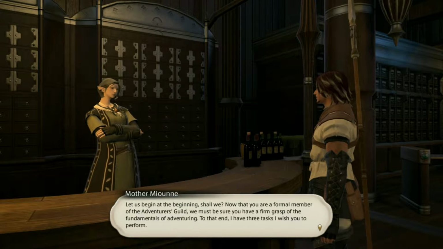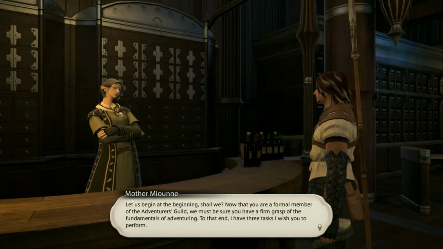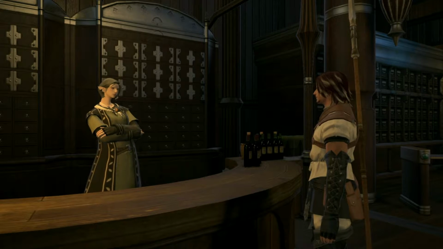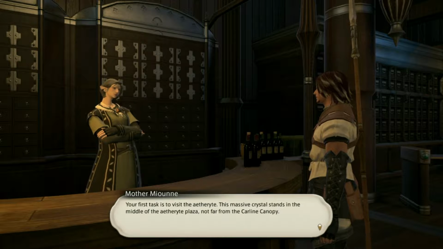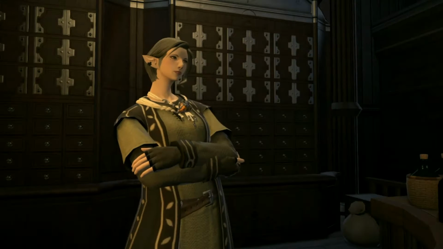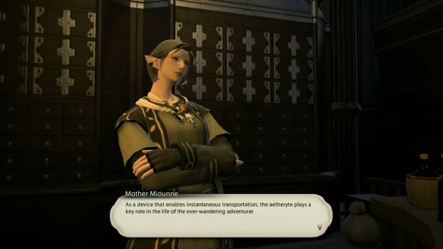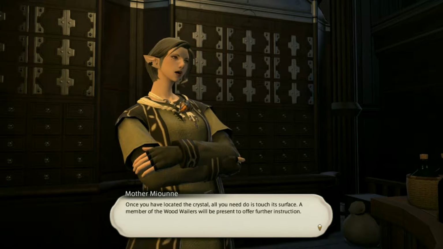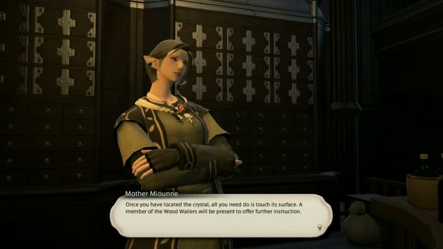Let us begin at the beginning, shall we? Now that you're a formal member of the Adventurers Guild, we must be sure you have a firm grasp of the fundamentals of adventuring. To that end, I have three tasks I wish you to perform. Your first task is to visit the Aetheryte. This massive crystal stands in the middle of the Aetheryte Plaza, not far from the Carline Canopy. As a device that enables instantaneous transportation, the Aetheryte plays a key role in the life of the ever-wandering adventurer. Once you have located the crystal, all you need to do is touch its surface. A member of the Wood Wailers will be present to offer further instruction.